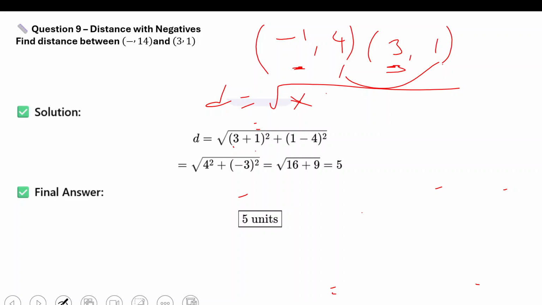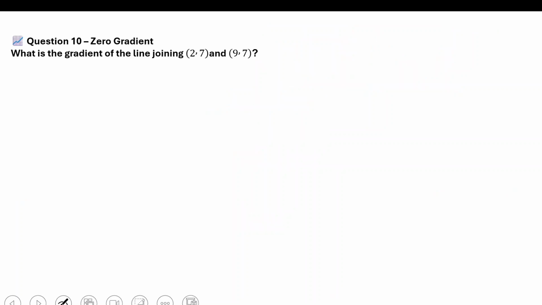Okay, so by the time you put it, so you're adding this and this and squaring. You add this and this, then you square, right? So by the time you add this and square, you'll be having 1 plus 3 is 4. 4 square is 16. And by the time you add 4 and -1, you have 3. 3 square is 9. So 16 plus 9 is 25. So square root of 25 will give you 5 as final answer.